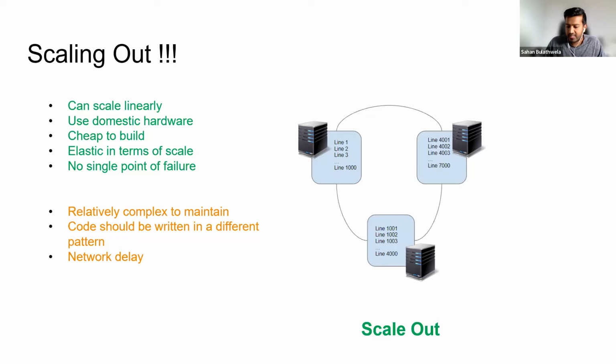It's also elastic in terms of scaling. For example, over time, the next upgrade that you want to do is to increase 100 gigabytes of RAM in your compute system. Let's say that's the scenario. Your vendor might say, no, the next upgrade we have is 300 gigabytes. You either take it or you don't. Whereas in this type of system, all you need to do is add new infrastructure based on the need you have.